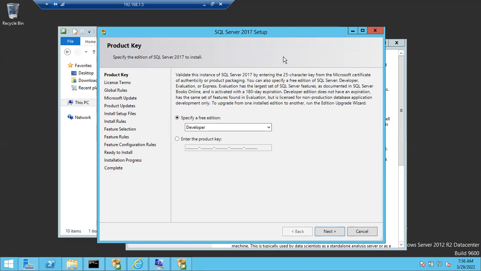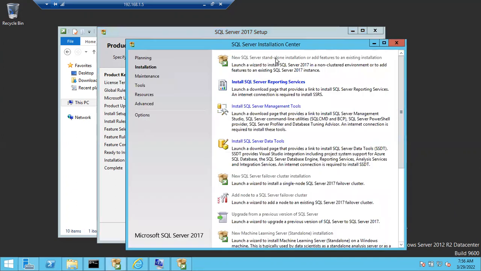If the customer asks for extra components, you have to click on the same option, because it says install new SQL Server installation or add features to an existing installation. If you want to add extra components after installation, you have to select this option only.